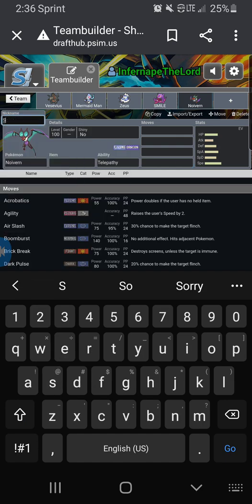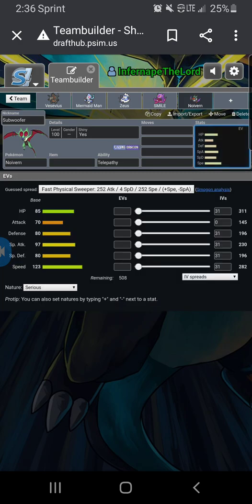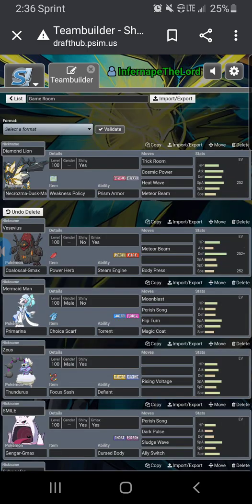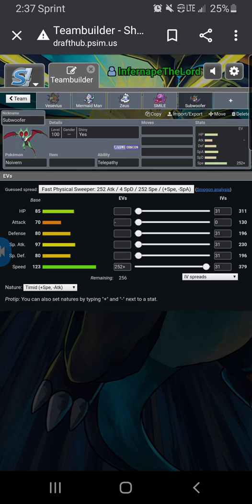And by the way, I am naming my Noivern Subwoofer, and it is most definitely going to be shiny because I really do love shiny Noivern. I think it's amazing. Also, you know what else is amazing? Noivern's speed tier. It is a 123 base Pokemon. I usually don't get more than 3 Pokemon that are faster than 100. But so far, I have Thundurus, Gengar, and Noivern, who are all above a base 100. And as you'll see soon, I've actually gotten 5 Pokemon that are faster than base 100, and I absolutely love that.